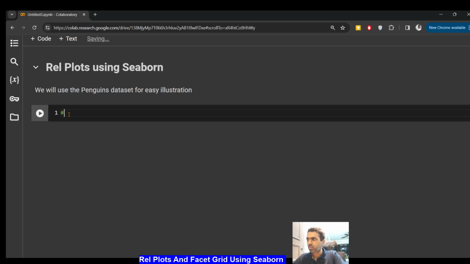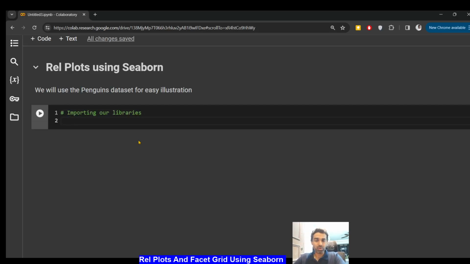So we're going to start with importing our libraries. Right, so let's type that in. And one thing again is that always remember comments are very important in any code. So make sure you're always commenting. All right.